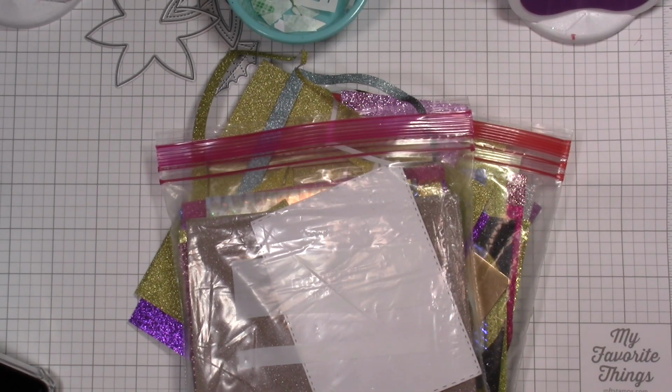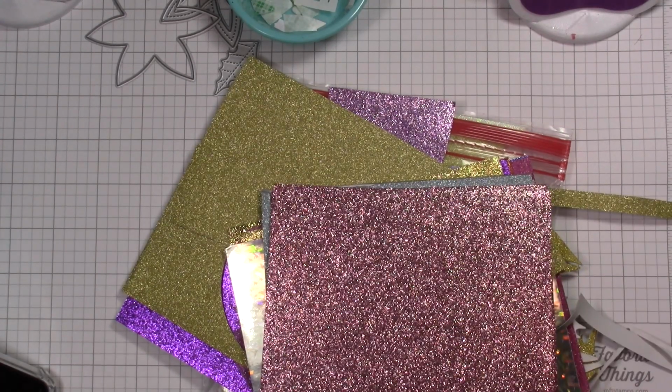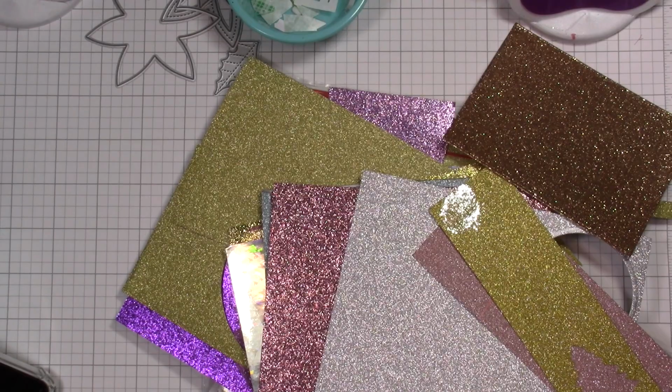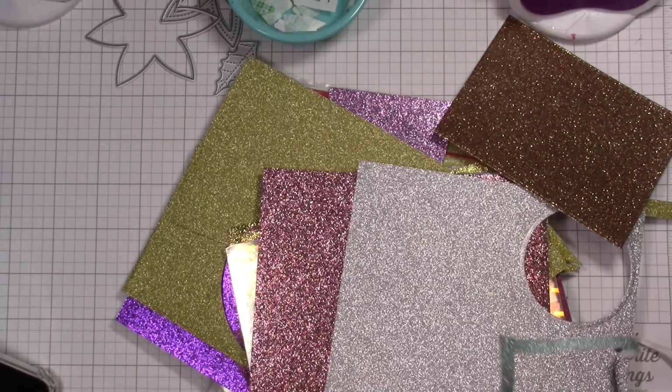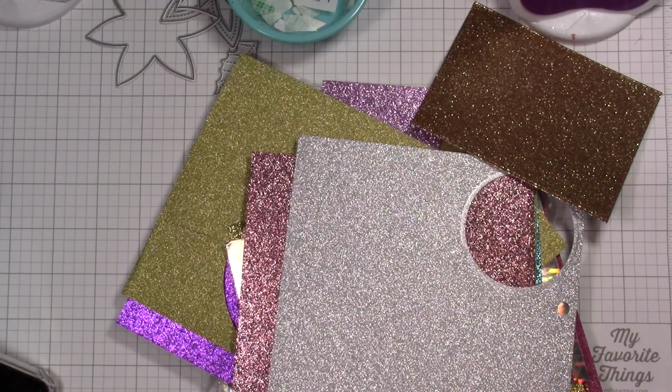It's so pretty. Okay, so here is most of my stash of glitter paper. I have all sorts of glitter paper. Some of it was sent to me. Some of it I've purchased. Some of it's die cuts with a view. Some of it's from Simon Says Stamp. I really do have kind of all colors and all paper.